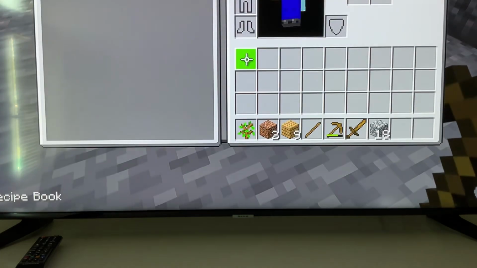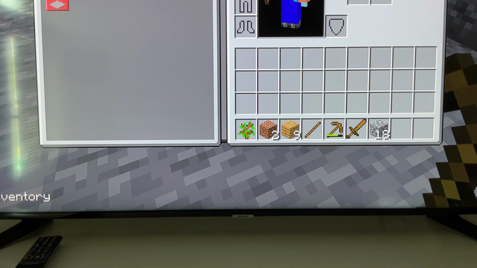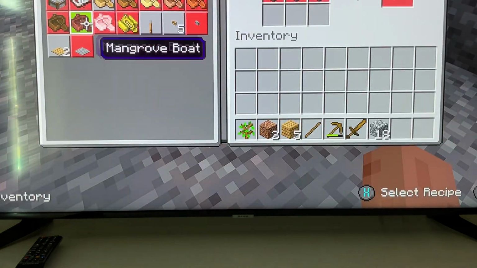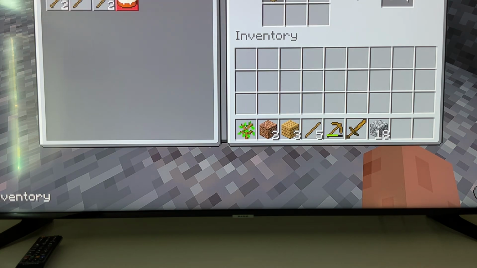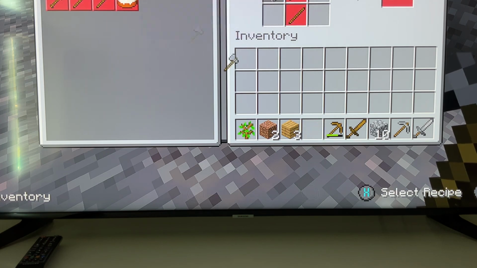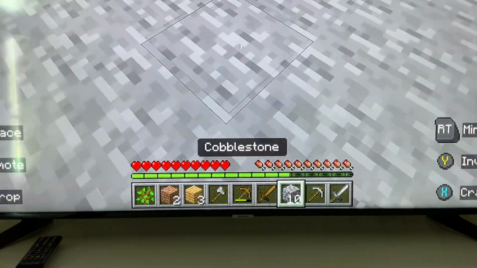Now all I have to do is make a crafting table. Wait, didn't I mine the crafting table? It should be fine. Bam. And stone pickaxe, let's do a stone sword, stone axe. We can get all of Minecraft.